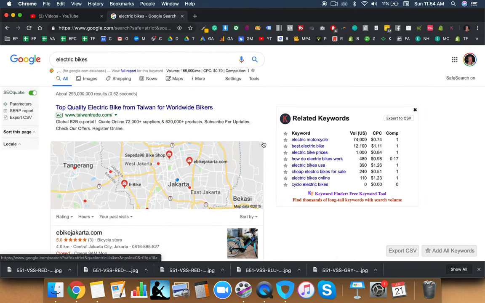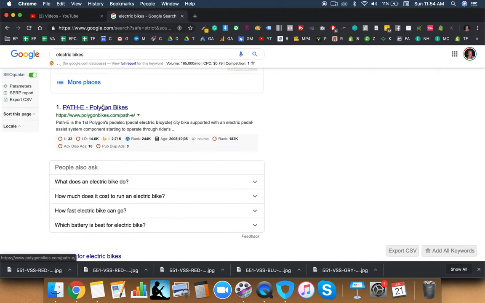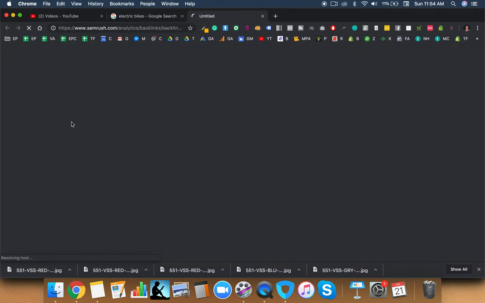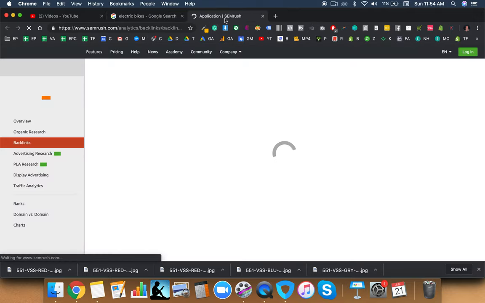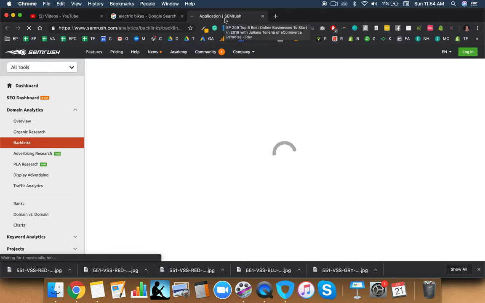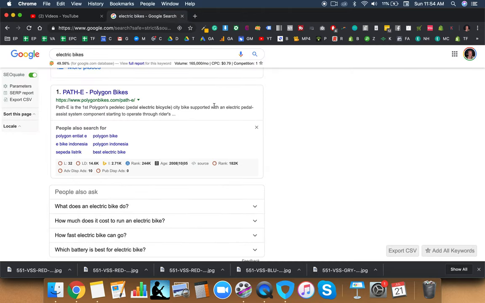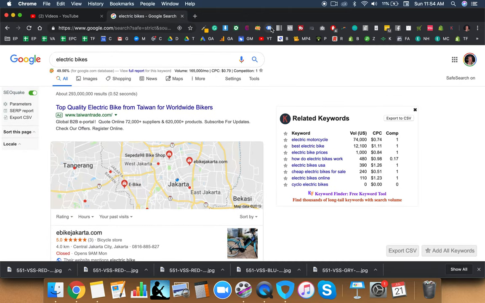If you look at any one of the websites, you'll be able to see right away what their different rankings are across Google. And if you click any one of them, it'll pull up the SEMrush website, which is a really cool tool, and it'll tell you more about it. So you can see what any one of these websites' backlinks are and stuff like that. You have to register for an account, it looks like, to get access to that, which is fine. So SEO Quake is a cool tool.